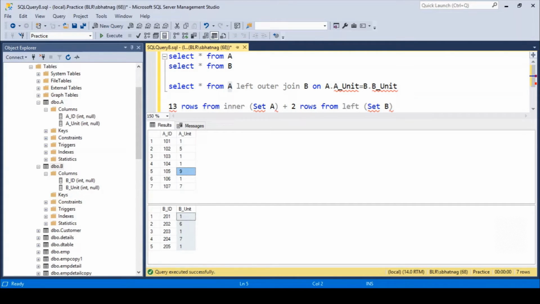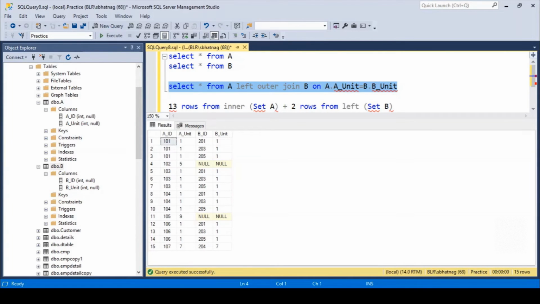null, comma null. So if we quickly go back to the left outer join, you can correlate on the explanation I just gave, and you can tally that this is totally following our algorithm, and this shows that our algorithm is foolproof. It works in all kinds of scenarios. So this is the logic for performing a left outer join.